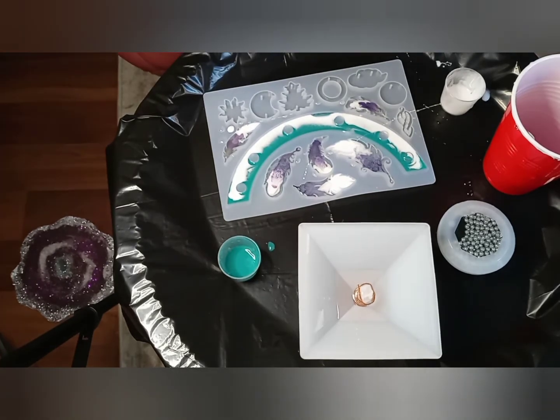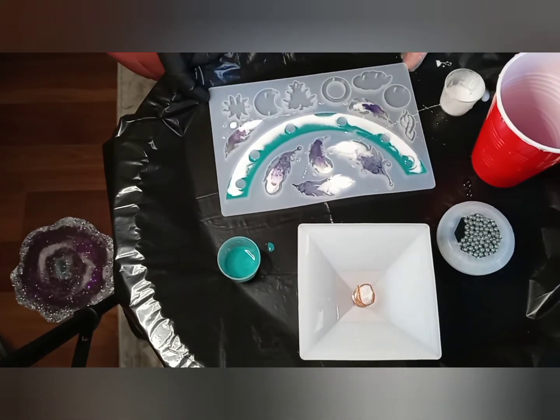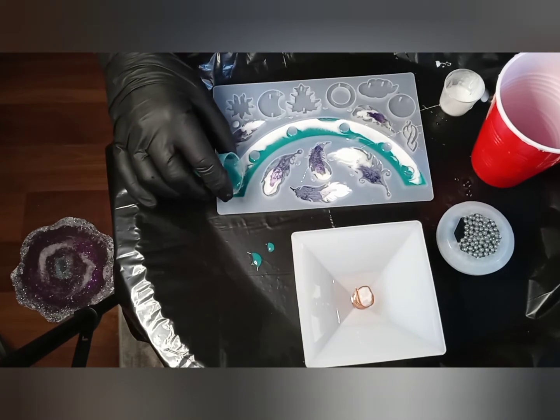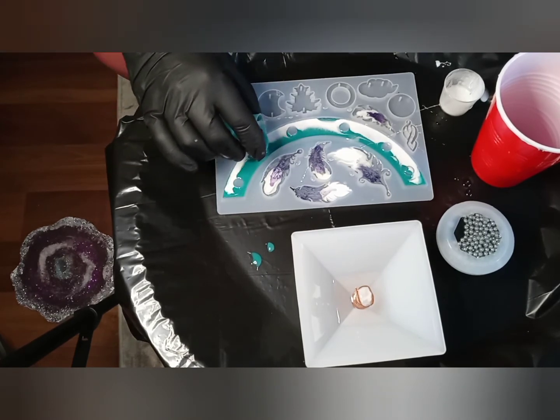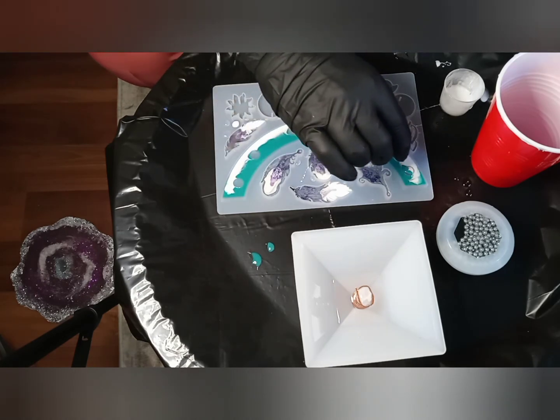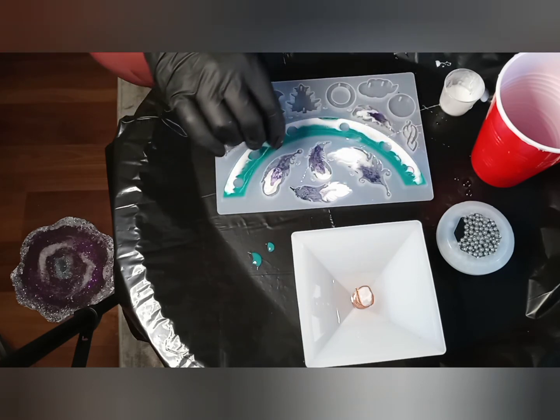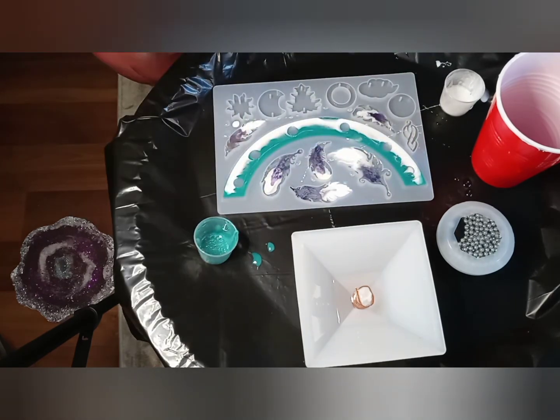My camera turned itself off. What I have done is I've started my feathers — they're gonna be beautiful, they're looking really nice already. This is the mobile mold and I found it on Amazon. I really love it because of the really neat feathers you can make with it. I also have some ocean-themed pendants from previous pours that I'm going to mount on a mobile, along with a bar that's gonna hold all the pieces — trying to do a little ocean-themed piece. I'll show you the end results.